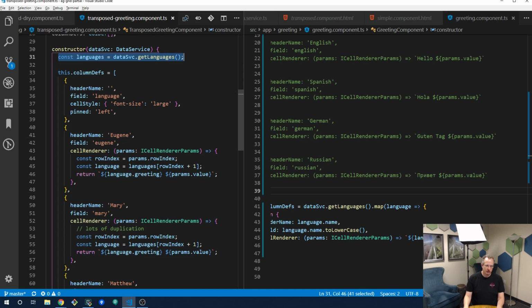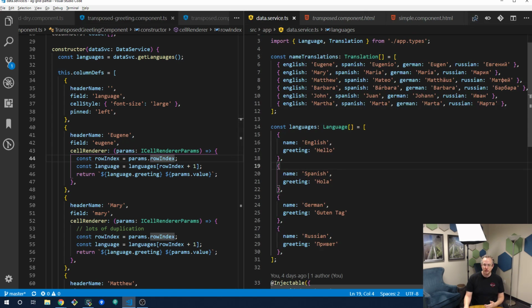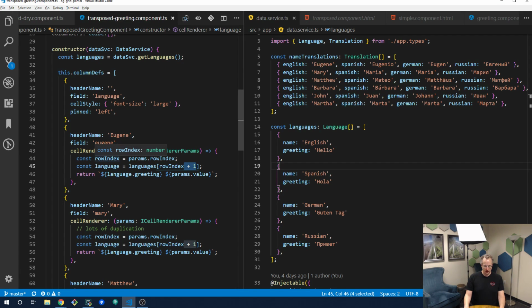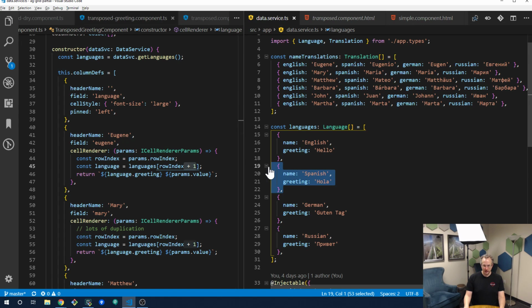So I grab the languages array up top, and then I want to get the individual language out. And I can do that because params gives us something very important. It gives us the row index. So each time this is called for each cell, we get from the params two things that are important. The value that would normally be displayed there, and the index of the row that we are currently on. So I can use that row index to pull the language out and pull the greeting from that language. So in this particular case, because I'm skipping English, I need to add 1. So when I'm grabbing it for Hola Maria, it gets a row index of 0. That's the value here. So then I grab the language, number 1, get Spanish, and then I grab Hola out of it, and I can say Hola Maria.